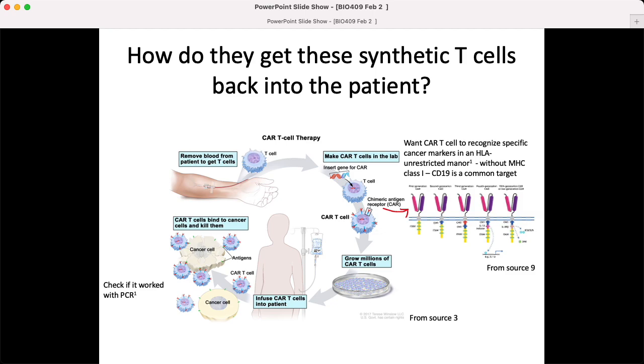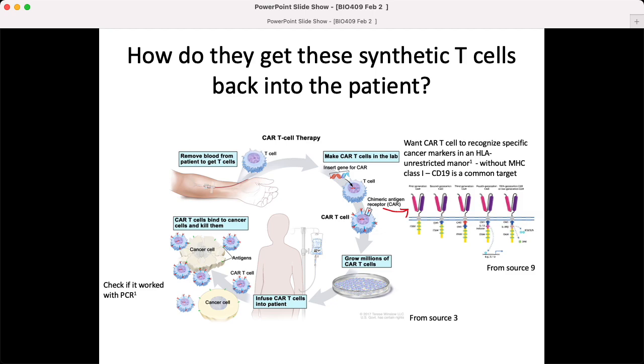And I think we kind of mentioned this again. The newer methodologies, you can see this is like the first generation. They've been adding things as they go, and we'll talk about this further in other times they come in. Now they want to really go in a way that's HLA unrestricted, which means it's not binding to MHC1, which again allows us to identify the cells that we recognize as ourselves. Because of the things I was talking about, PD-1 inhibitors, which are these inhibitory receptors that bind next to MHC and then tap down on that signal, so then the T cell doesn't actually kill it. So you want to do it in a way where you don't have to look for that.